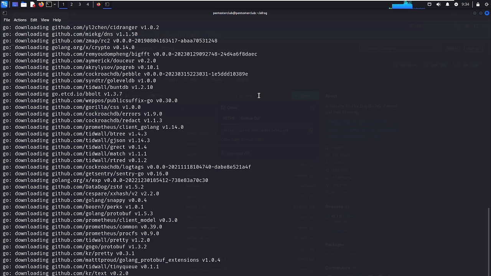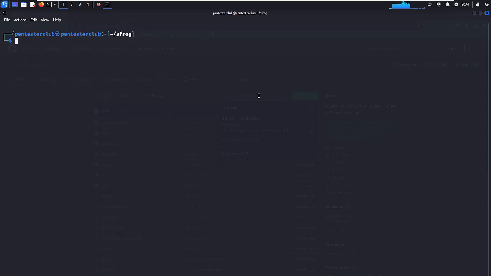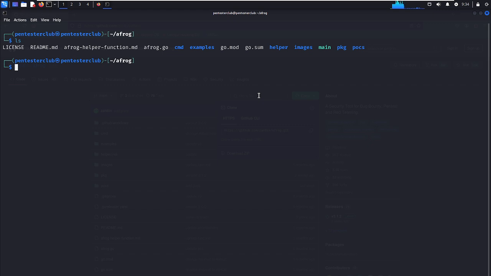Now it is done. Type clear. Now type ls. Once it is installed, we can try directly afrog.